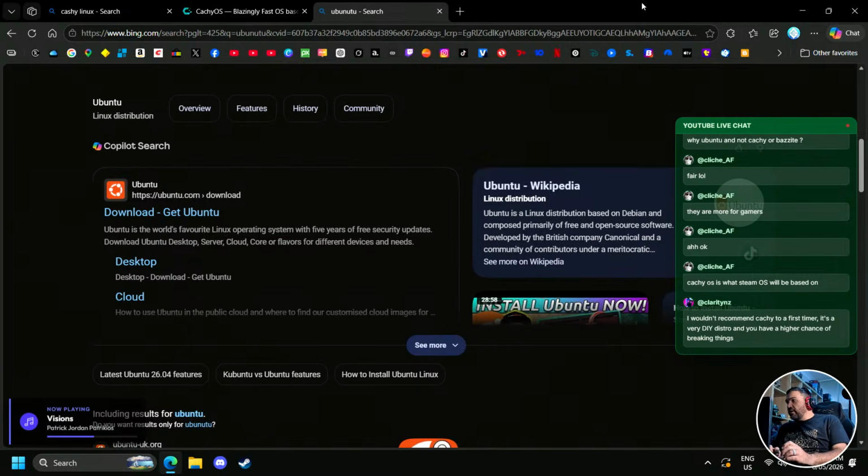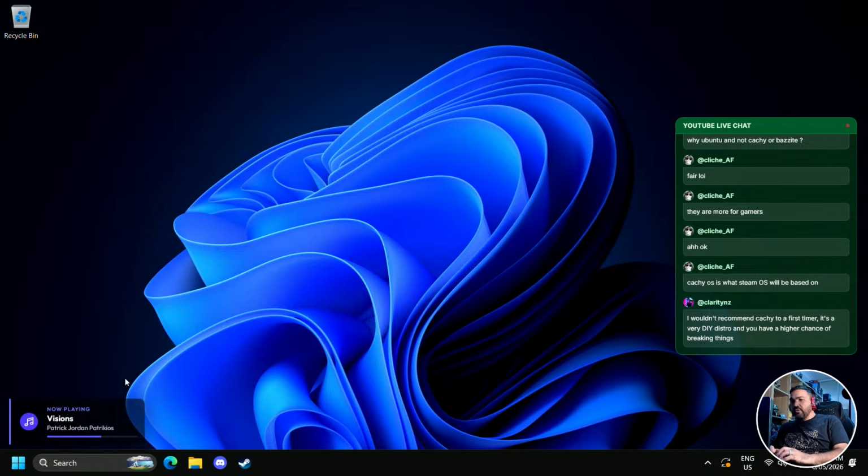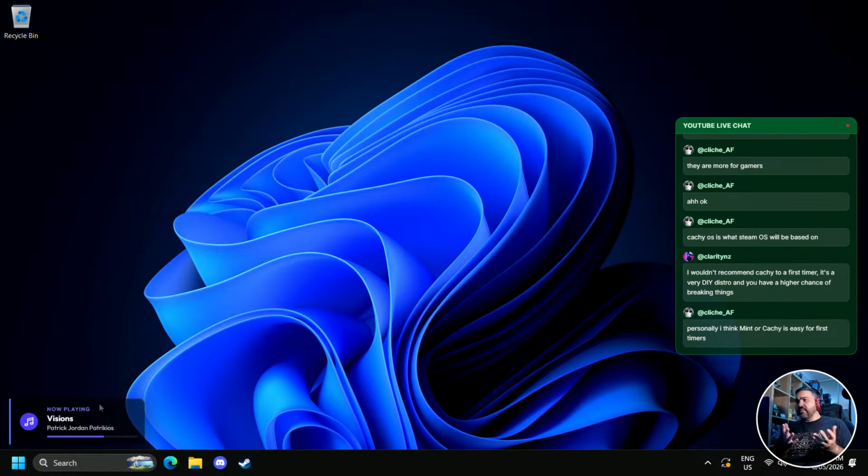I wouldn't recommend Cache to a first timer. It's a very DIY distro, and you have a higher chance of breaking things. Yeah, definitely a first time user. I'm no noob when it comes to PCs, literally just a noob to Linux.